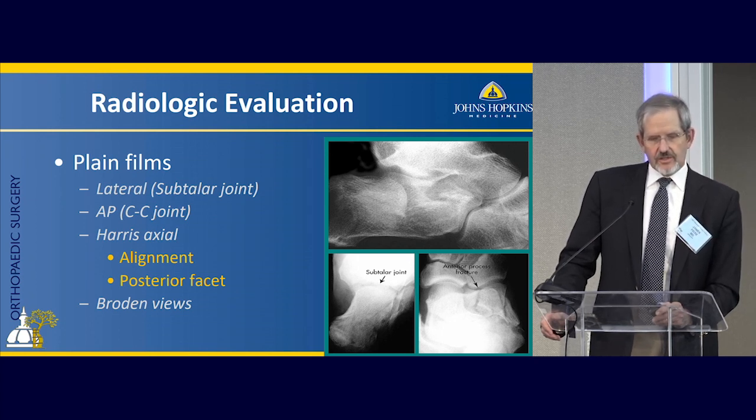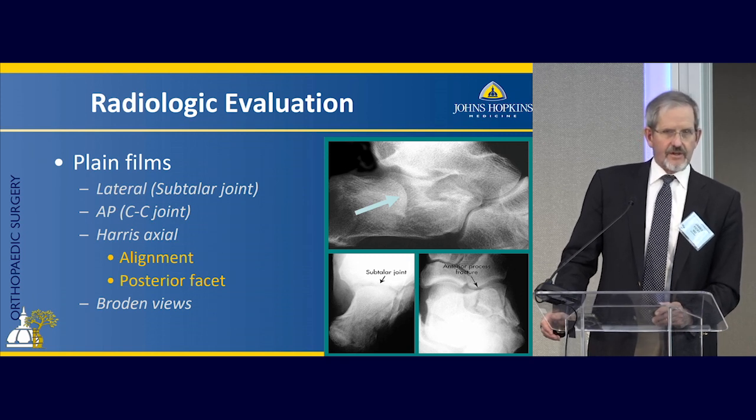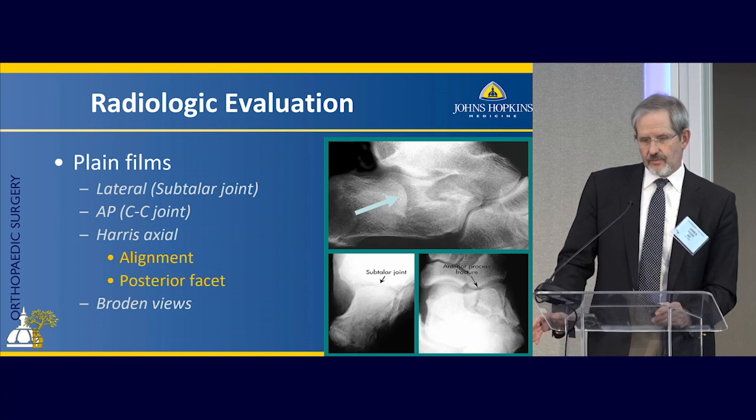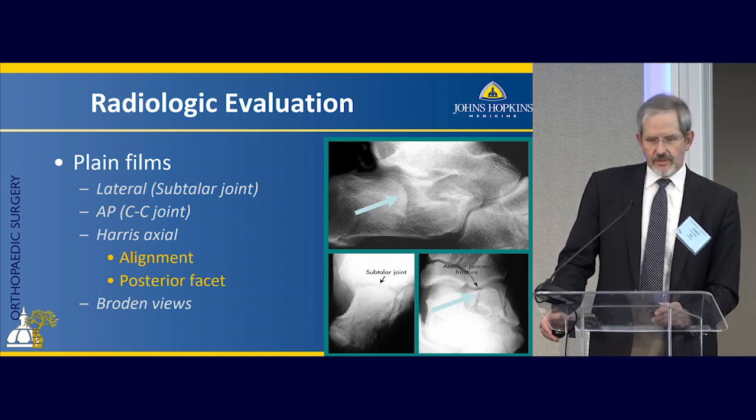But imaging starts with a lateral film and a Harris axial view. I look for different things, and there's an arrow here pointing to the posterior facet that's rotated, and that's something I look at. I see that, I know it's going to be an operative case if I can put the pieces back together and if I can count them, which is up to 3. And then alignment of the hindfoot on this Harris axial. You can see also that there are often extensions into the CC joint, but strangely, this is pretty reasonably tolerated as a joint. It rarely gets significant arthritis, and we look at it. We don't blow it off, but we just want to know the architecture of it.